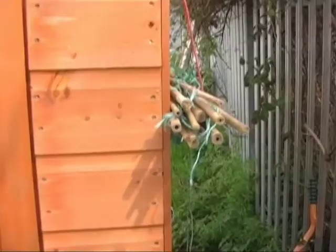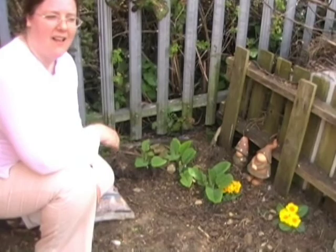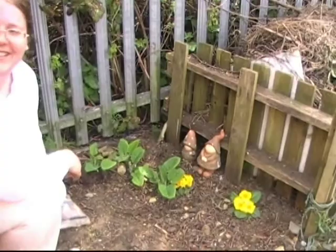Last thing, down here, comfrey, doing really well. I planted that from just some roots last year. Got some gnomes as well. And some very happy gnomes. That's it. Thank you.